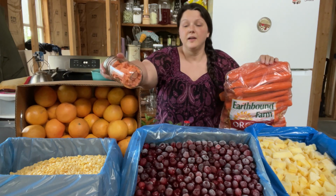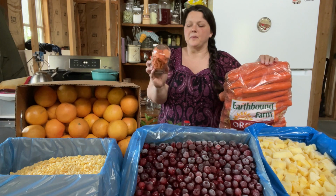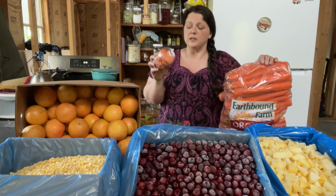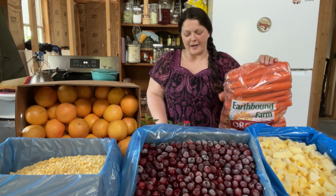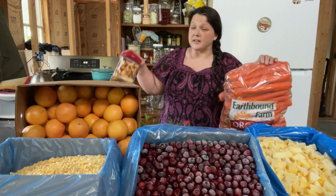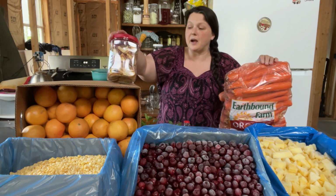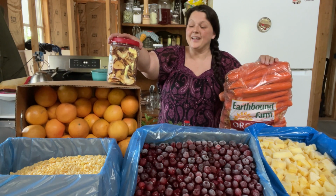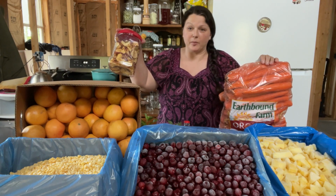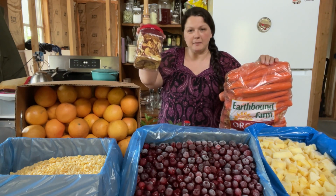We did buy one of these big bags a couple months back, and we've got just a tiny bit left. So these are carrots that we have freeze-dried. We do have a freeze dryer. I haven't done a video about it yet because we're still figuring out how to make it work on our small off-grid solar system. So once we get that all figured out, we'll do a video for you and explain how we make it happen. I do have an Excalibur food dehydrator. We dehydrated a bunch of those organic apples that we got. In reality, oh, my grapefruit's falling. In reality, we have eaten about half the box just eating it. And so I figured that I'd like to try to dehydrate some, and we did that pretty good.